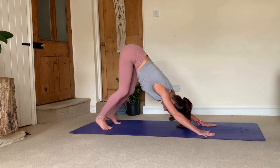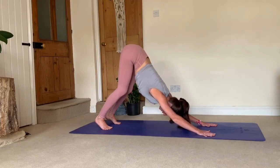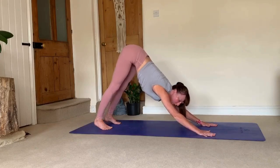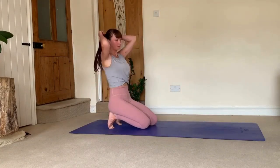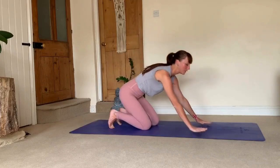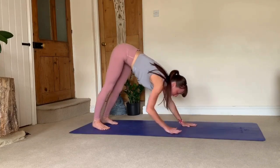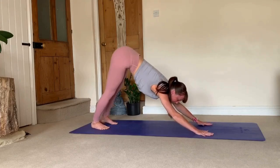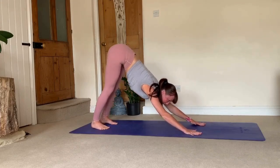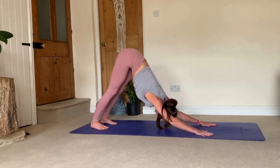That's your down dog. If your hips are really tight, you will have your heels lifted up — you can even bend your knees slightly, or as much as you need to, and stay here. Although this pose might feel really uncomfortable to begin with, with time it will become your restorative pose. Sometimes people are too far apart or too close together, which is pretty much a forward fold. You need to learn to feel your body and adjust yourself — if you need to put your arms closer, do so; if you need to move them further, do that.